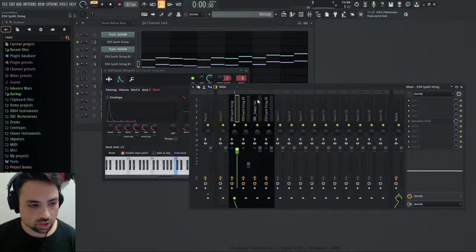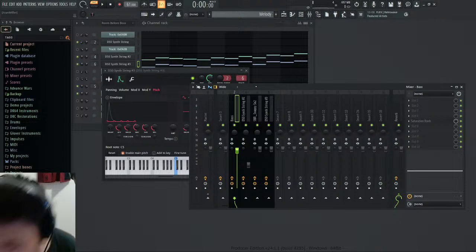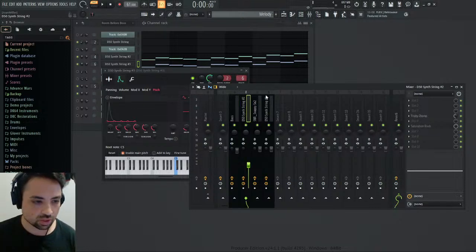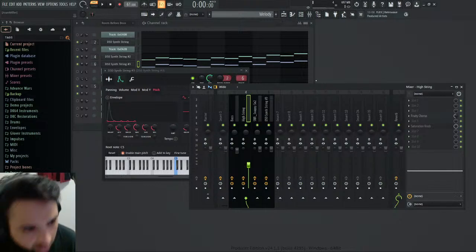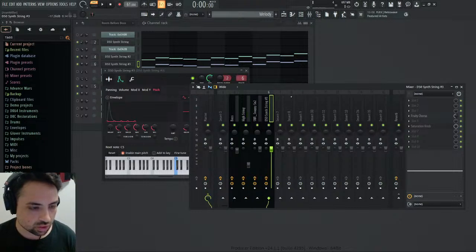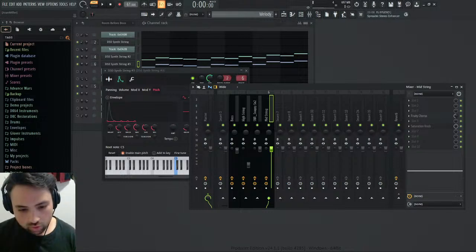All right, and these names are getting confusing, so let's call this bass. And then this one will be high string. And then this one will be mid string. And this one will also get reverb.